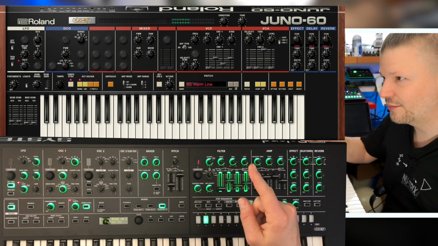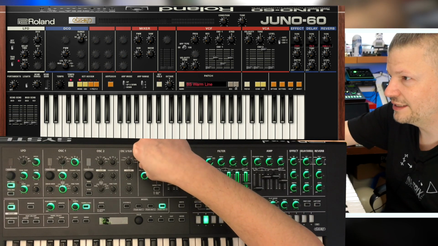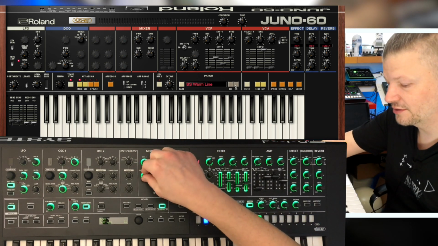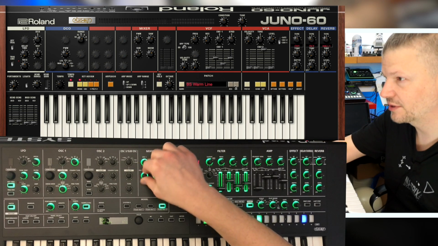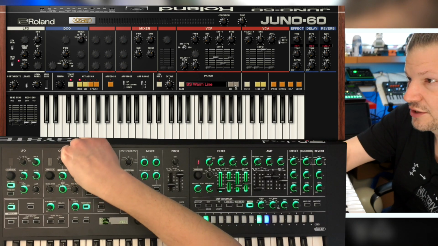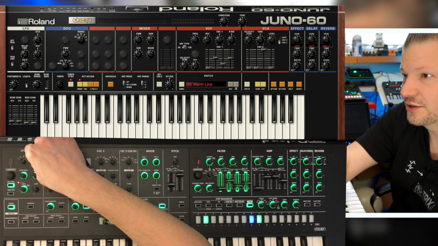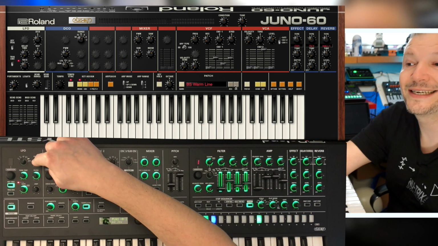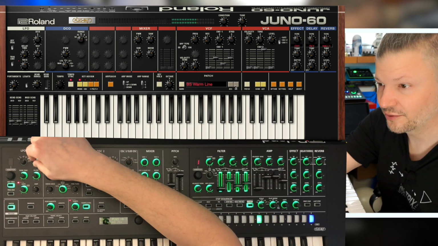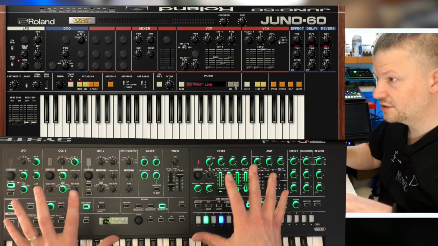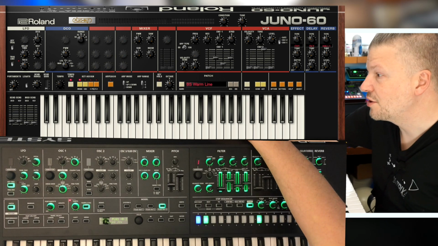And if I want to control this, now these knobs control exactly what is on screen. So if I play this, I'm playing with the sub, pulse width. Physically, they're at the same place. I'm going to change this. It's the range. Change this. It's the pitch. How much LFO is sent to the DCO, so how much pitch control I have. It's just as easy as you see.